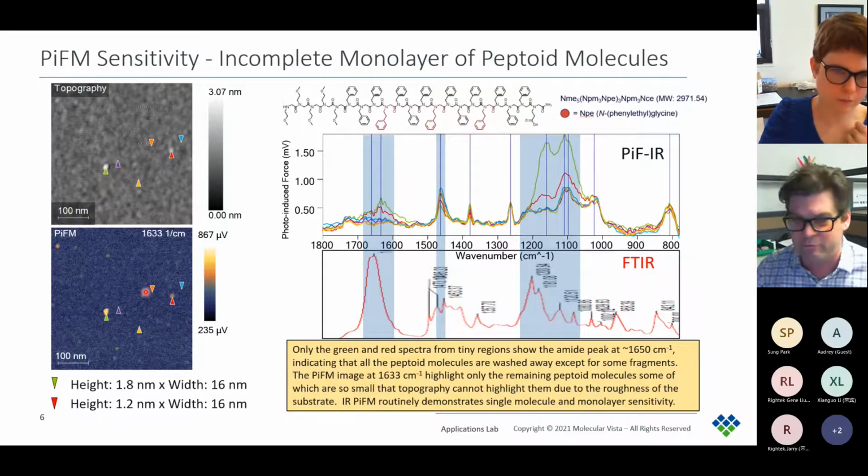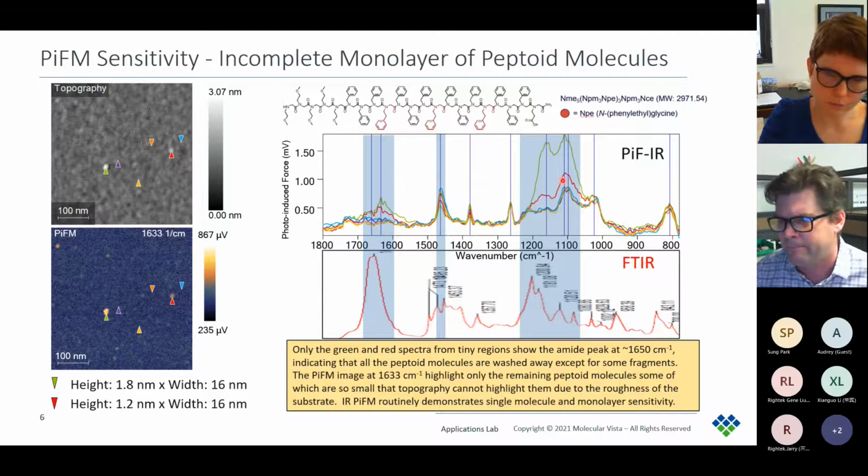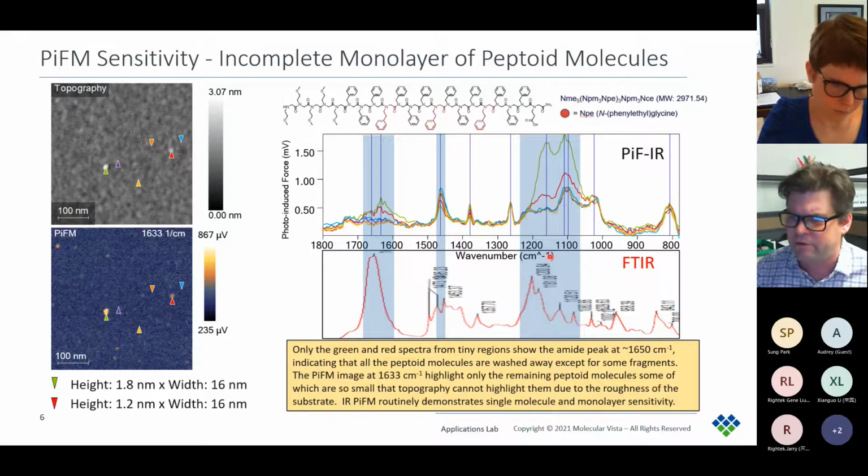What it was telling us was this is not uniformly coated. During the process, a lot of them were removed and just a few particles were remaining. Now let's take a minute and look at what the spectra were actually telling us. You can see that the green dot has definitely a stronger spectral response and the red a little bit smaller. Well, you would expect that, since the concentrations are smaller. The peak ratios tend to stay roughly the same. We're expecting a strong response from these peptoids in this FTIR region that we're seeing highlighted in the blue bands.